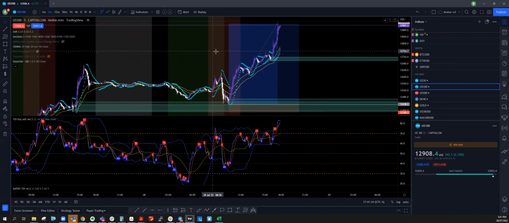The sessions indicator just shows you the time of day. You can customize them based on what time you are likely wanting to trade, and you can also change the colors if you want to. These are the default colors. I like it set like this because I see the New York, London overlap here, and then the red section tells me, okay, it's almost time to stop trading. But this is optional. You don't have to put that on the screen. I kind of like to see the sections of the day on the chart.